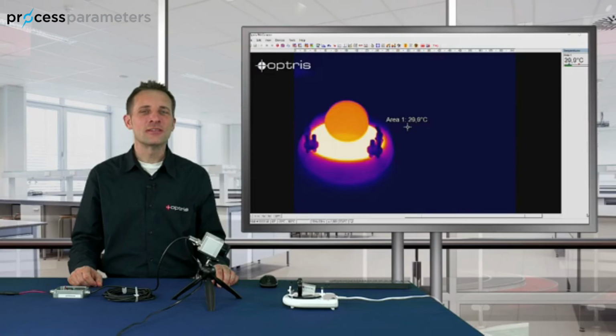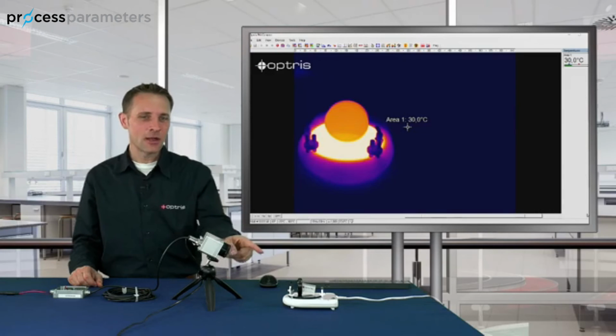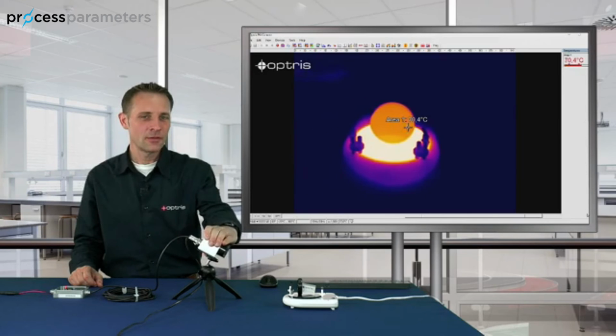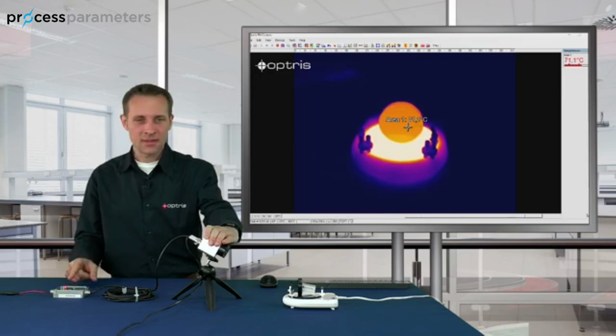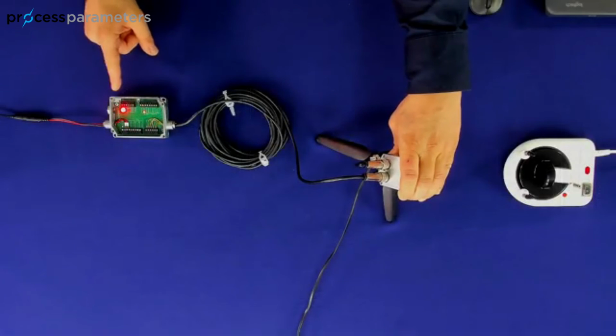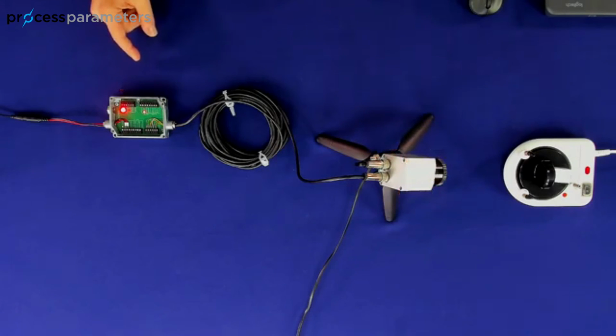Now we want to test the alarm situation with the software PIX Connect. As you can see, my measure area is now outside the object, and if I now move the measure area into the object, you can see immediately that the LED turns on. If I go out, the LED turns off, and I go in now, and you can see the LED turns on again, and I have my alarm because the object temperature is now more than 60 degrees C.